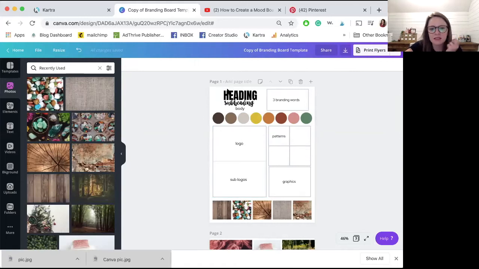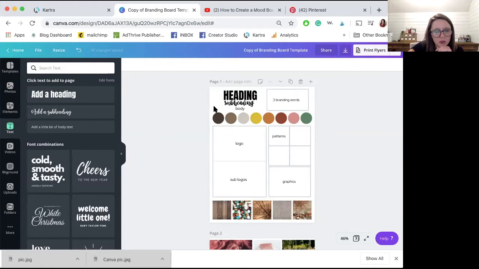Okay, now these are our 3 fonts that we're going to use. So you want a main font, and then a sub font, and then your body font. So if you were writing an insert and you had your title at the top, all of the wording would be in your body font. And you want these to be really different from each other.